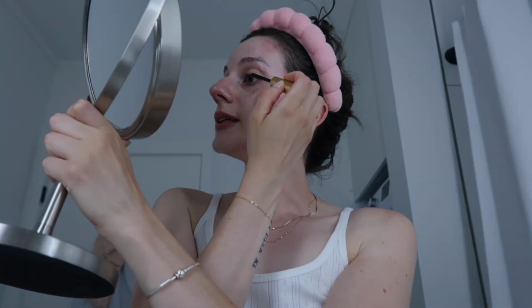And then I just remembered I have this lash serum from Grande Lash and I haven't used it yet and I've had it for like a month now. So I'm gonna use it, and I think you just put it on your lash line. I mean, I don't know where else you would put it, so I'm gonna put it on my lash line, and I'm gonna try and remember to use it every night. Because stuff like this, I feel like I just always forget to use. And I've heard so many good things about this too, so we'll see.